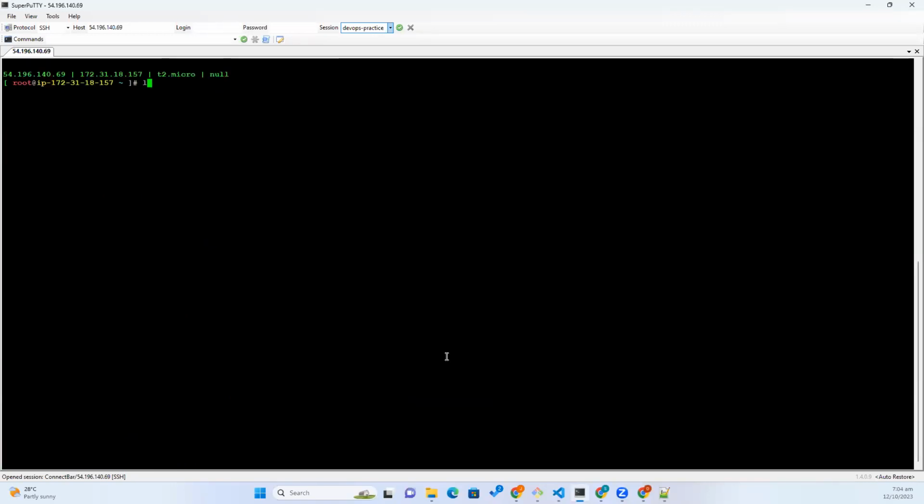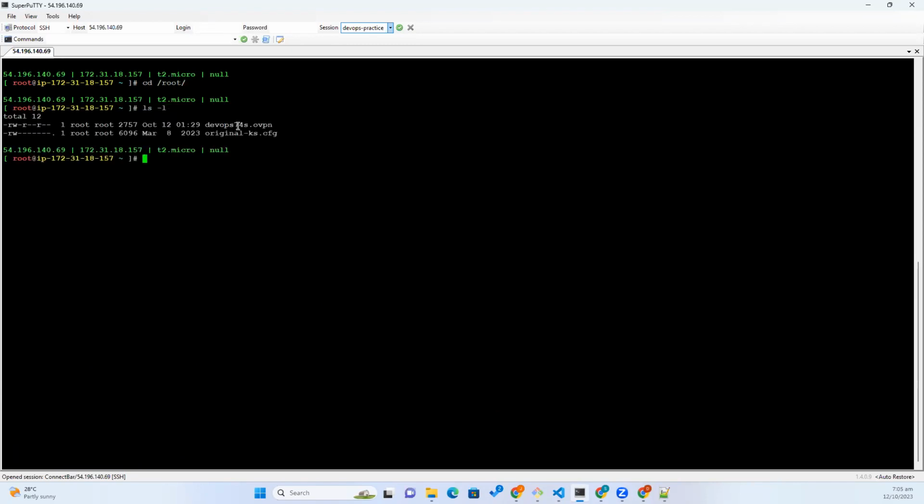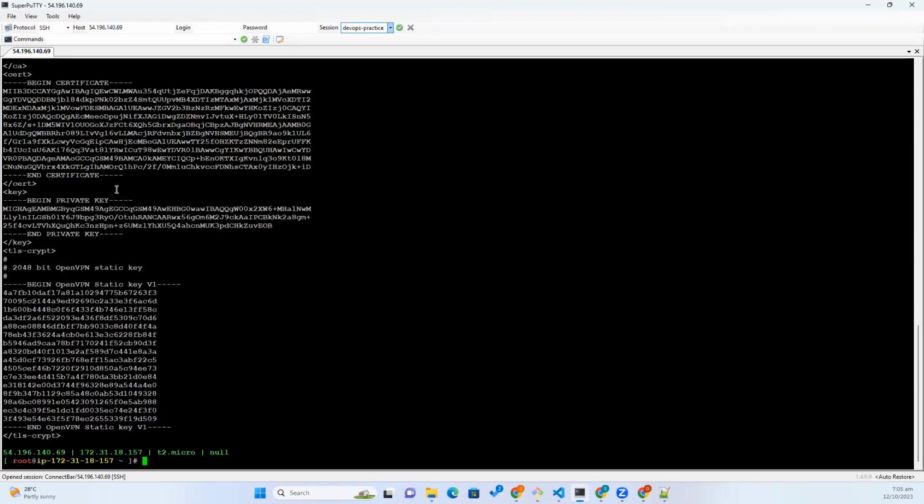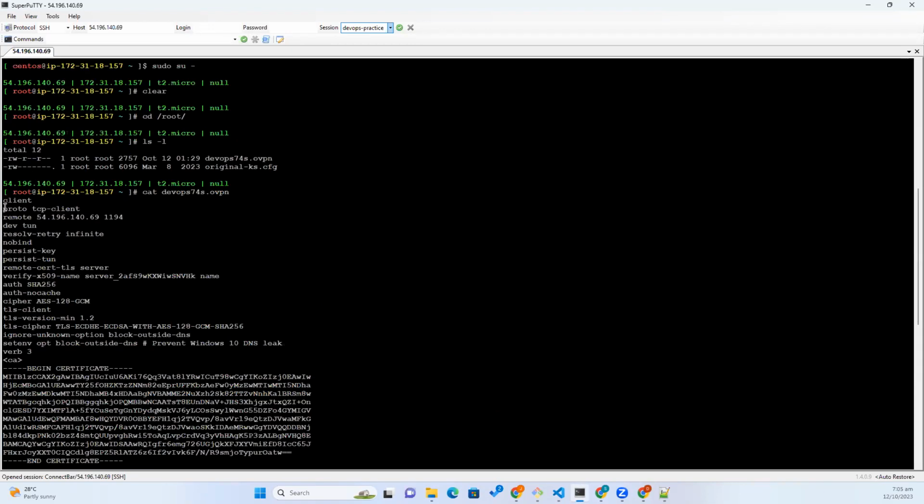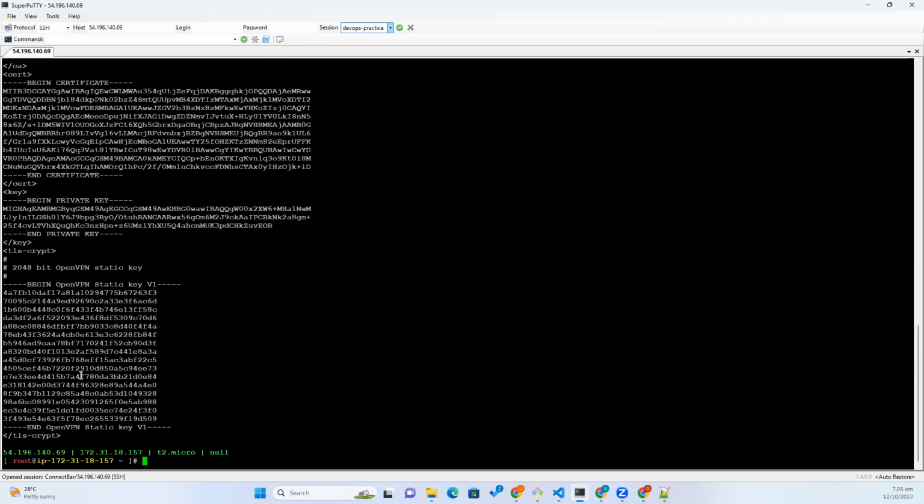If you can see, it is storing in the root folder, cd root. Here it is storing one OVPN file, the OpenVPN file. You can cat this and create this file. Whenever you create the infrastructure of VPN, it will automatically create.